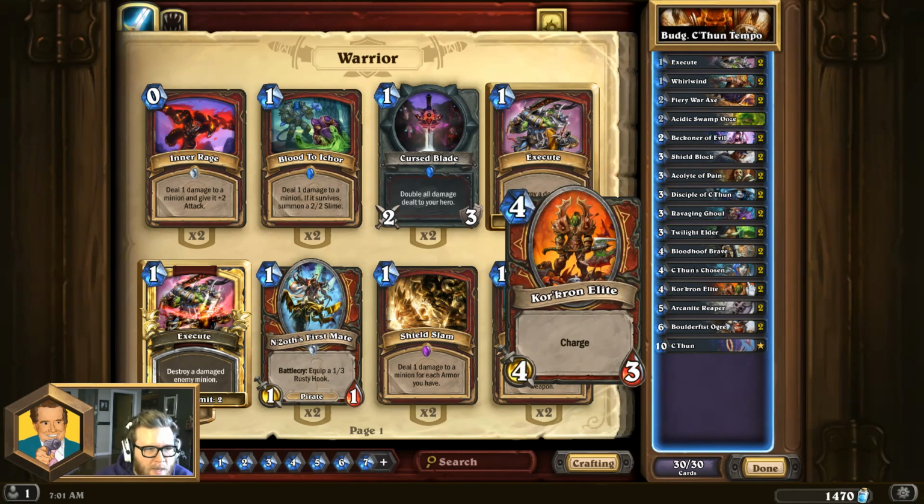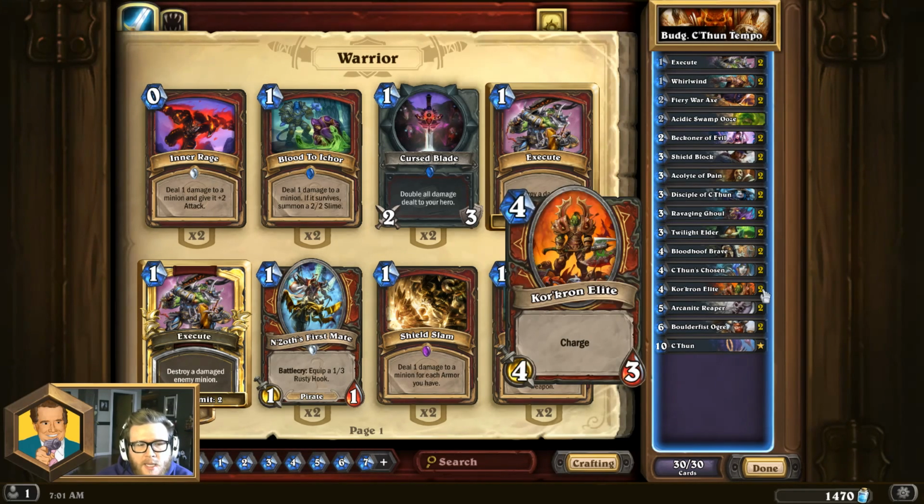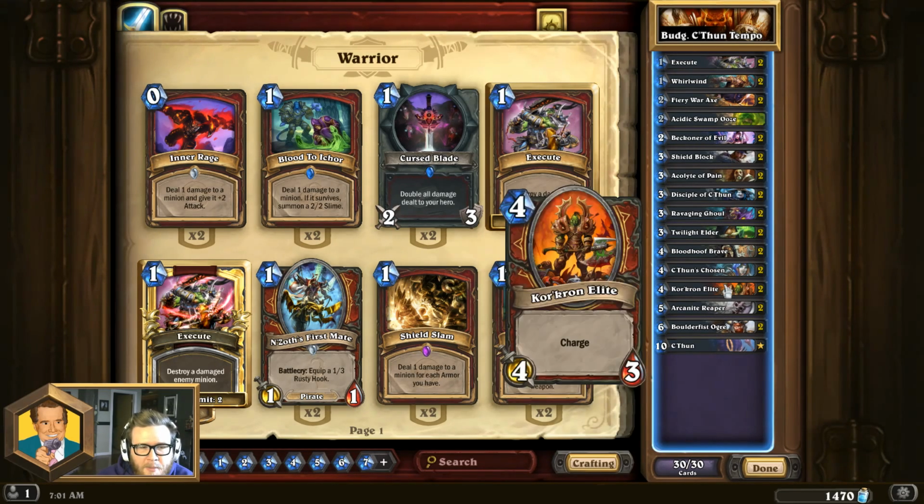Kor'kron Elite, another 4-mana minion. This time, though, it's a 4/3 with charge. If you get out to a good start on this deck, you can sometimes just kind of bowl over your opponent with damage and kill them quite quickly. Kor'kron helps you meet that end, particularly with cards like Arcanite Reaper to follow it up, which is just tons of damage. You can also use it as removal sometimes, just to remove a minion and stay around on the board so that your opponent has to deal with it.